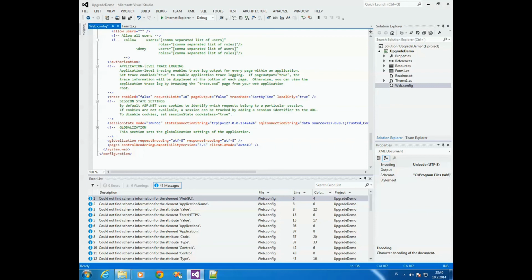Part of what I mean is some extra stuff that may be added by the upgrade wizard of Visual Studio, and for this particular upgrade I know that this tag here should not be in that file. It is not existing in new webconfig files for Visual Studio 2012, so we simply remove it for demo purposes.